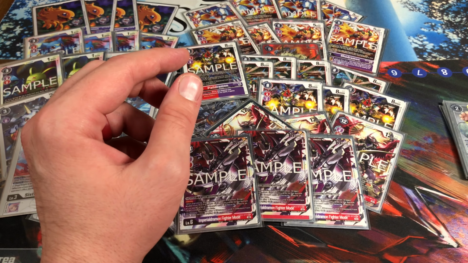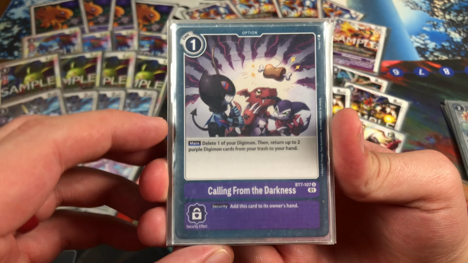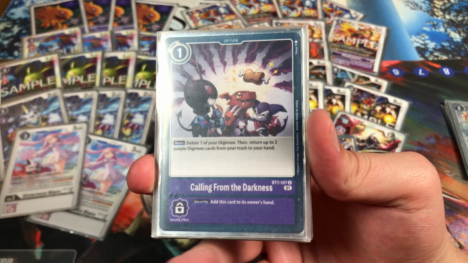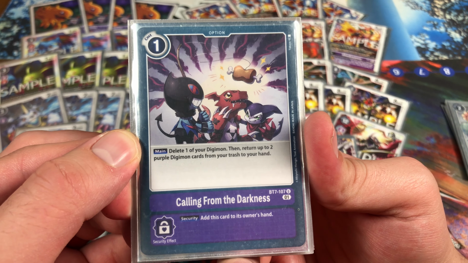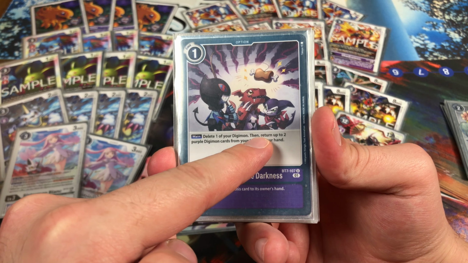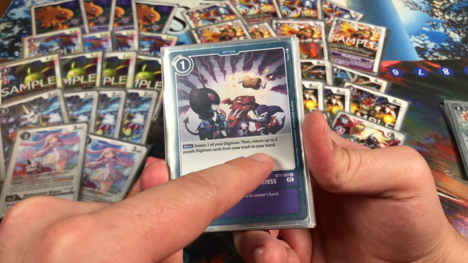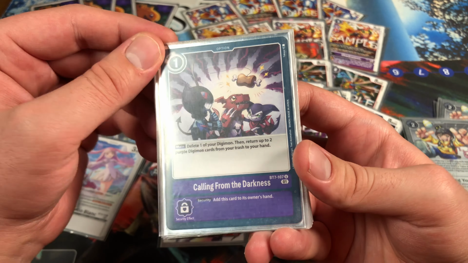Those are our tamers. And now we have our option cards. So we're running 1 Calling from the Darkness because it will be limited by the time the set is legal. So it only costs 1, and it says main, delete 1 of your Digimon. Then return up to 2 purple Digimon cards from your trash to your hand. Now, you don't even have to delete a Digimon to have this effect activate. If you don't have a Digimon to delete, you can still play this and then just return 2 cards from your trash. And it's a security effect, adds it to your hand, so that's really, really handy.